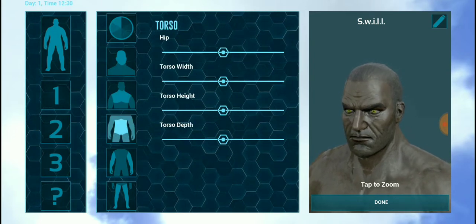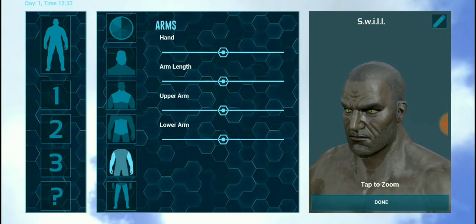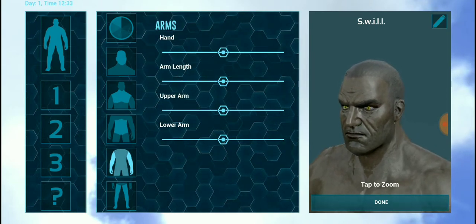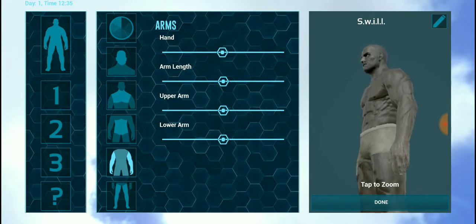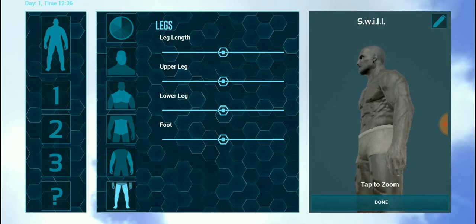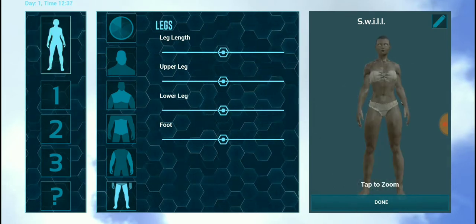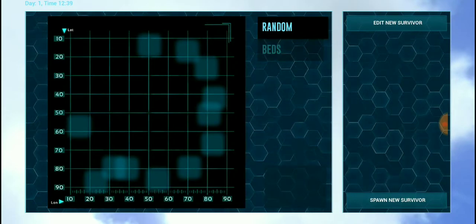Shoulders. Torso depth. Hip. Torso width. You got hands. Arm length. Leg length. Foot. Lower leg. All that good stuff. Man, that's nice. Whoa. Alright, we're done.